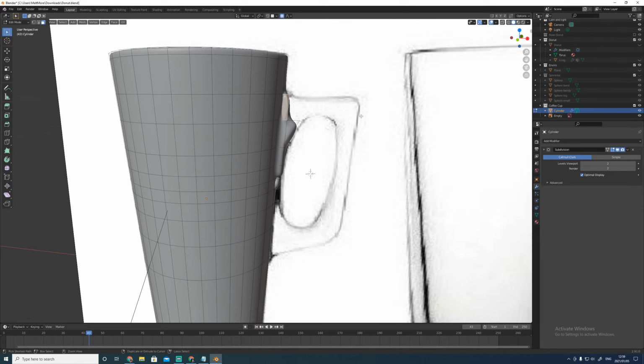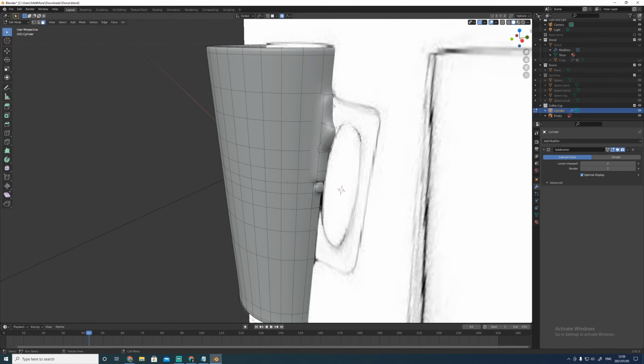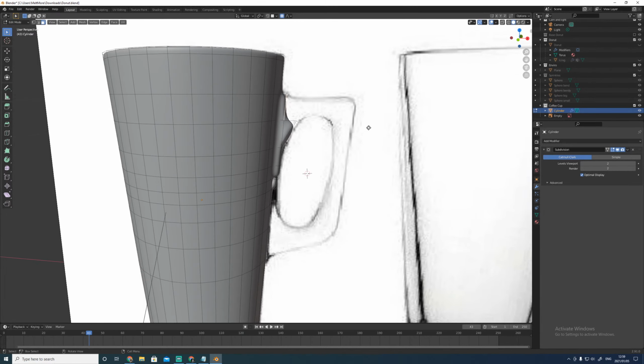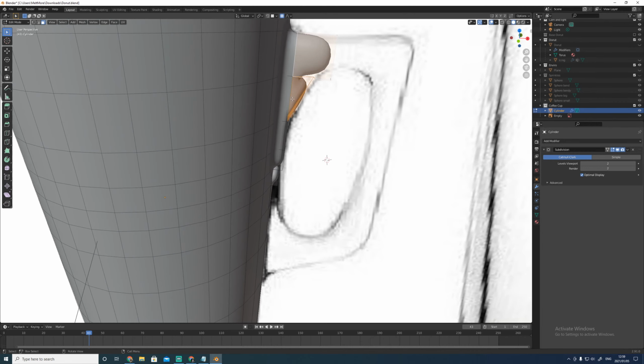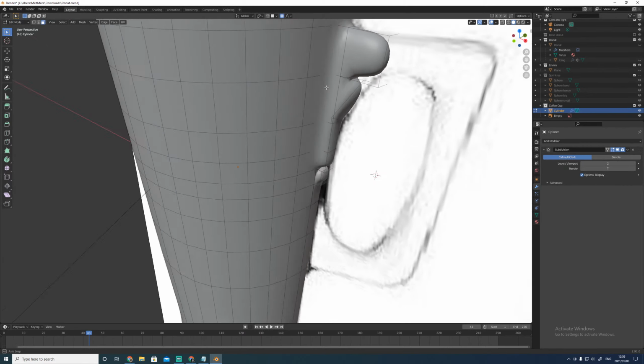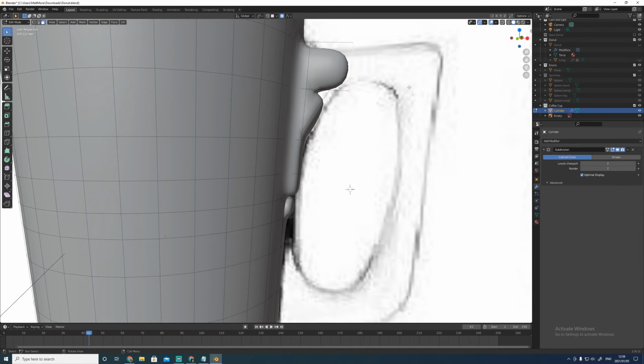Let me just undo that. Make sure I have the right face selected. And then I'm gonna extrude. Look at, like, what is this? How am I supposed to compensate for that? I didn't understand. But then I'll select this face again and I'll extrude it. Wait a second, why did it thicken it up so much?